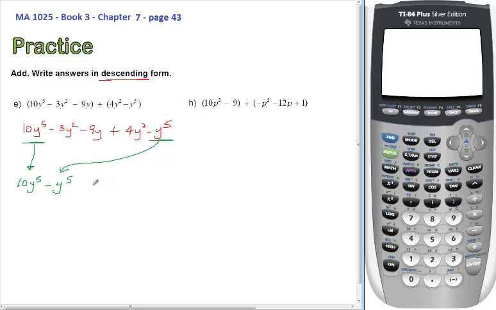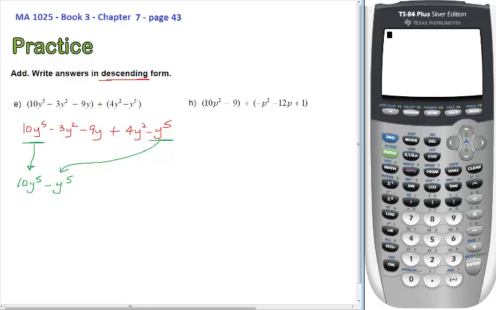However, that step is not necessary. You can combine these without doing this step. For the first one I'll do this step, and the second one I won't. So gathering your like terms together is a way some people do this. I've gathered the two y to the power of 5 terms because they're like terms: they have the same base and same exponent. And if you like to gather them together, do that.